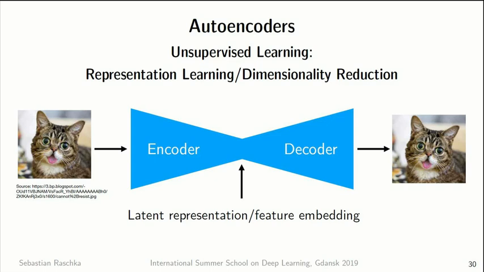If you use a linear activation function, you can build a principal component analysis using an autoencoder. But the power of the autoencoder comes from the fact that we use nonlinear activation functions. Both parts, the encoder and decoder, are in this case convolutional neural networks. So we have a convolutional neural network that takes in an input image and compresses it into a small vector. The size is kind of arbitrary, but let's say a vector of 50 values in some new, smaller dimensional space.